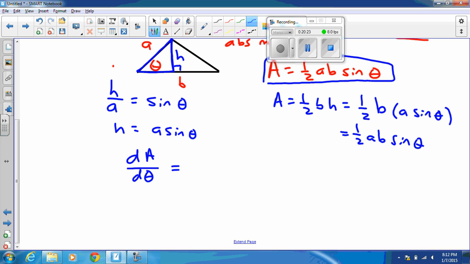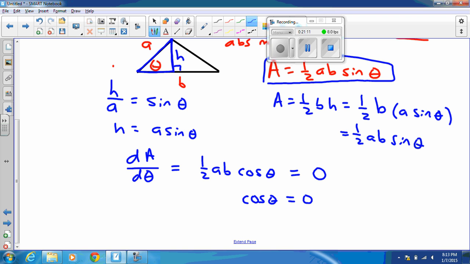Since we have the formula, we will find its critical points. dA/d theta is equal to 1/2 times A times B times the cosine of the angle between. Please notice that A and B are fixed in this problem. We are given A and B as constants in this problem. Therefore, they are simply constant multiples. And the only variable that we have is the angle theta. And we set this expression equal to 0, which implies, therefore, that the cosine of our angle is equal to 0, because if A or B were 0, then we would have no triangle whatsoever. So it must be that cosine of theta is equal to 0.